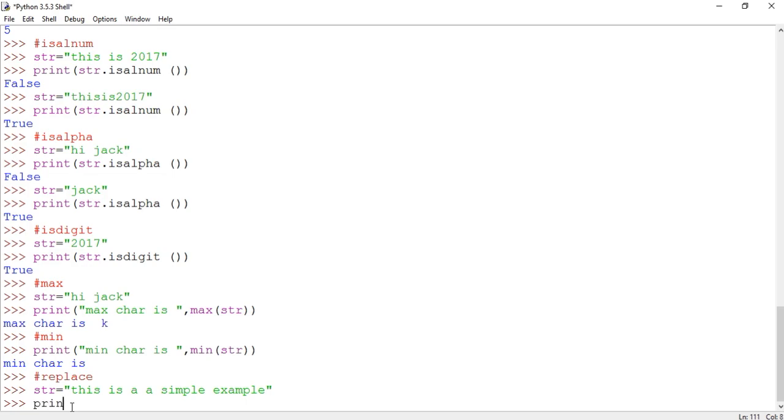We just write print in small brackets str dot replace. What do we want to replace? We want to replace "is" by "was".